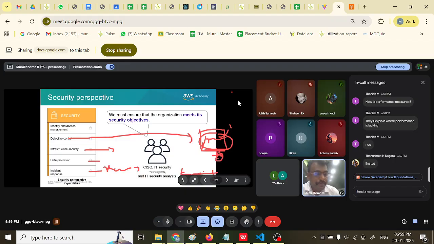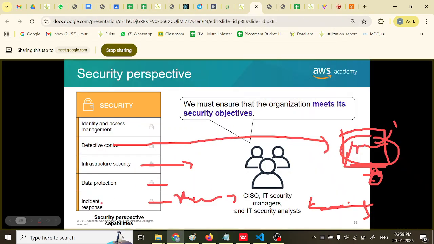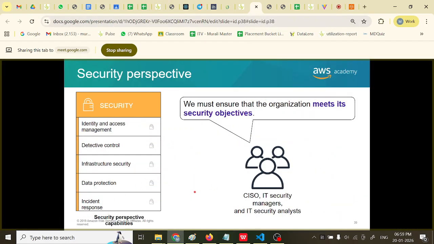It will give an error, saying wrong fingerprint. It will say you are not the authorized person. That's called your incident response. Something happened, what kind of response are you taking? Now, who are involved in this discussion? This is the CISO, that is Chief Information Security Officer, the IT Security Manager, and the IT Security Analyst.